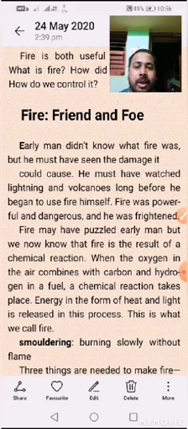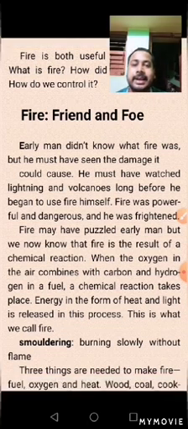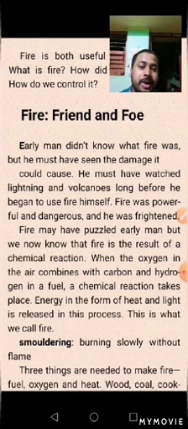Okay. Now come to the question. What are the things that are needed to make fire? Three things are needed to make fire. What are these? These are fuel, oxygen and heat. These are the three things. In one's absence, you cannot make fire. If you avoid oxygen, you cannot make fire with the two, fuel and heat. All three are needed to make fire.